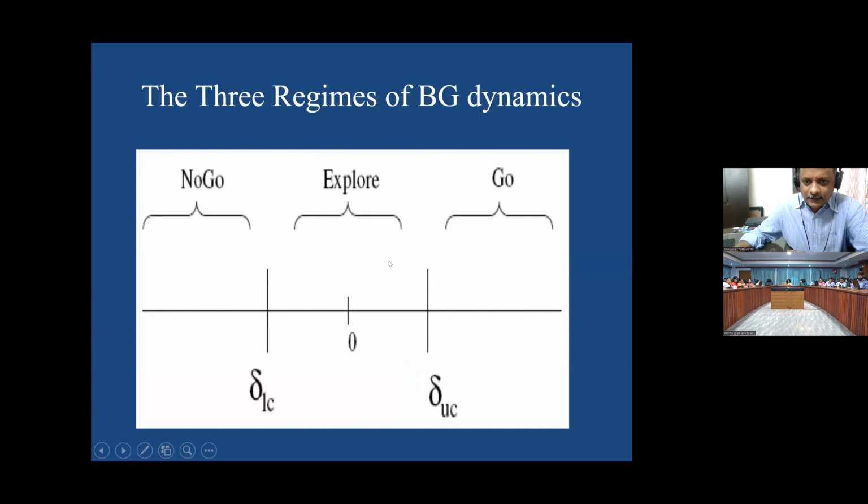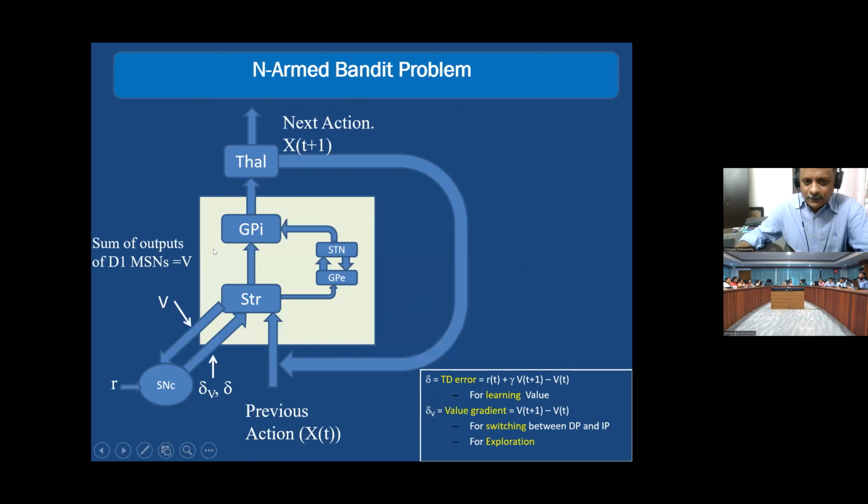So with this, we say that the dopamine function can be described in terms of go, explore, and no-go. All this was worked out in a context where there is no learning in what I described. We just have two actions, right? And then what is the effect of dopamine on the action selection? But you need to have a learning model. So this is what we have done here.